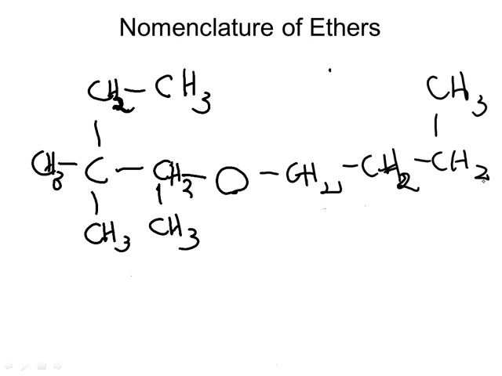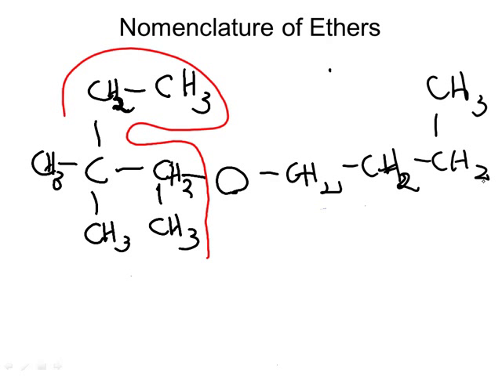Okay, so my longest chain is actually, take a moment and see if you can find it. I want to pause it. My longest chain is actually right here. Remember, don't make the mistake of thinking that the carbon that the oxygen is attached to has to be the first carbon in the chain. It's not necessarily going to be carbon 1. We're going to indicate what carbon the oxygen is attached to with a number. So don't assume that you have to start at number 1. That is only for the common name and for the oxy substituent. For the parent chain, the oxygen can be attached to any number.